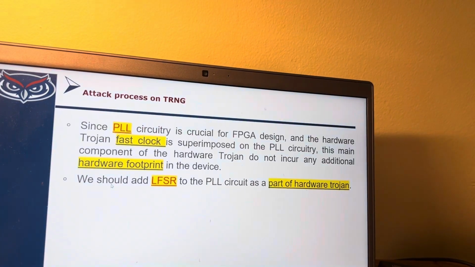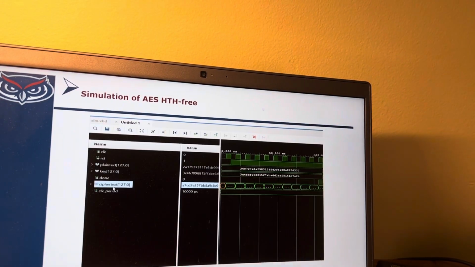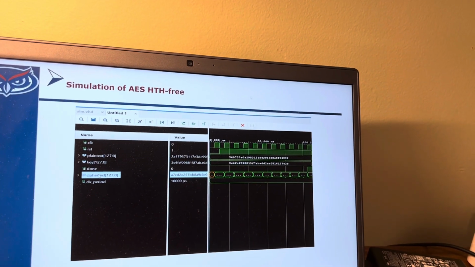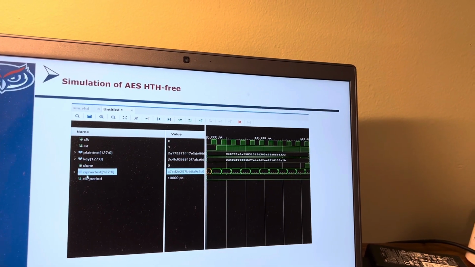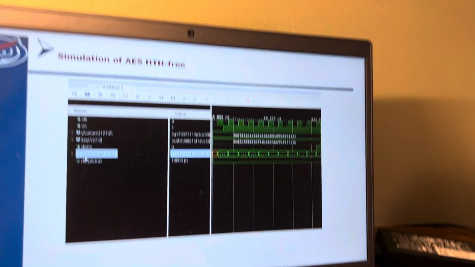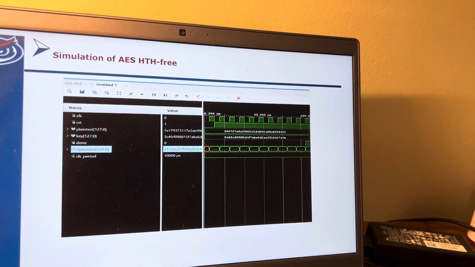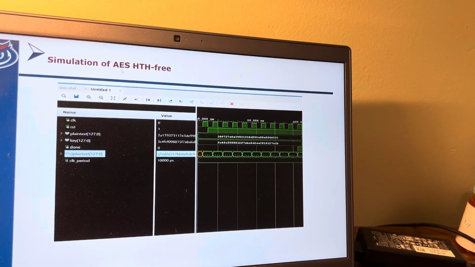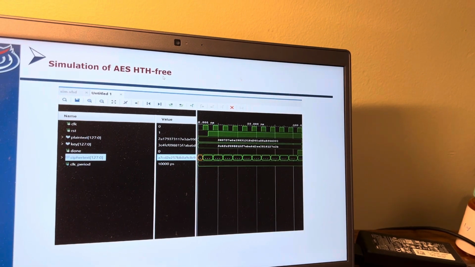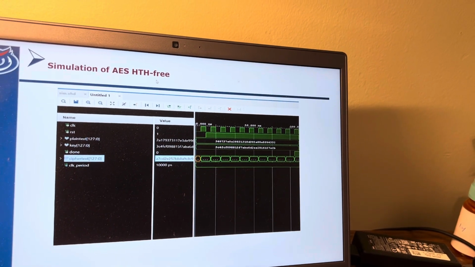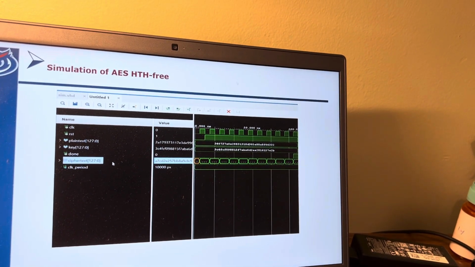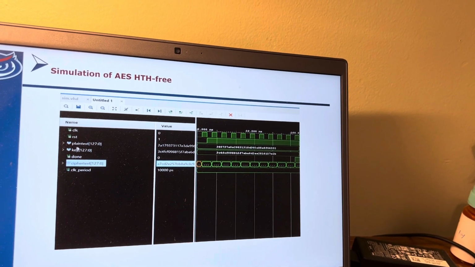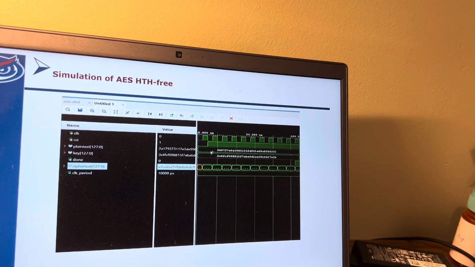And in my project, at first, I simulated an HTH-free AES architecture on FPGA. As you can see, it's plain text and its ciphertext.